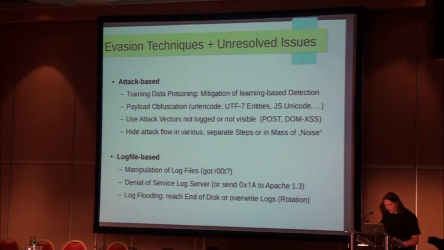What also can be done is try to hide the flow of the attack, the course of events, in separate steps, so slowing down the attack in time or carrying it out from many multiple origins to hide that all the steps are part of one and the same attack chain.